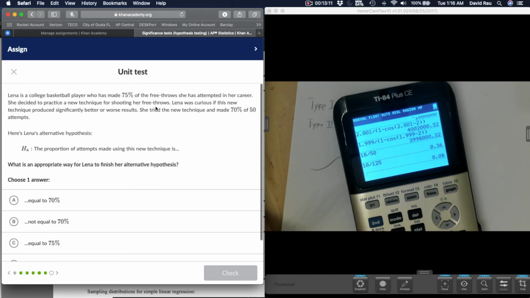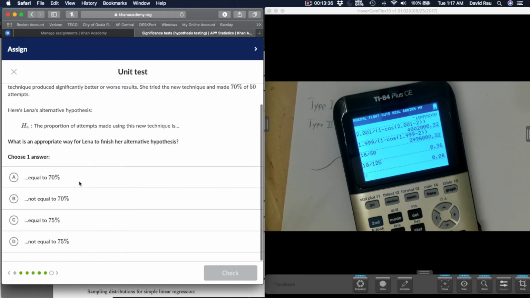Science practice. It's curious. Significantly better or worse. Now again, that just means different, not equal to. So also it has to be based on what the null was supposedly. So in other words, what the assumed truth used to be. So not based on the sample data, what we thought we should get. That's what hypothesis tests use, what you assumed would happen. So not equal to what we assumed would happen.